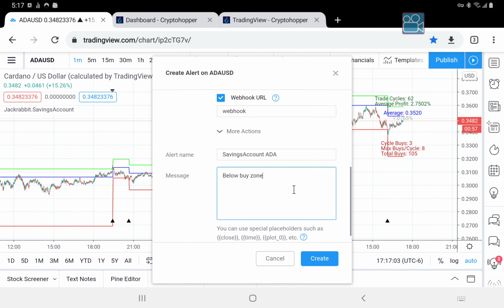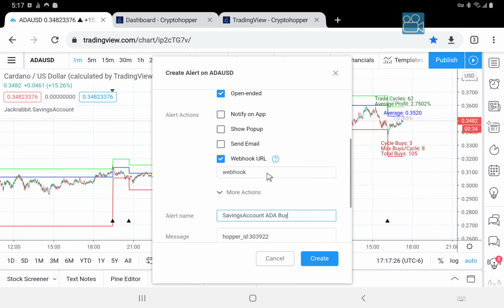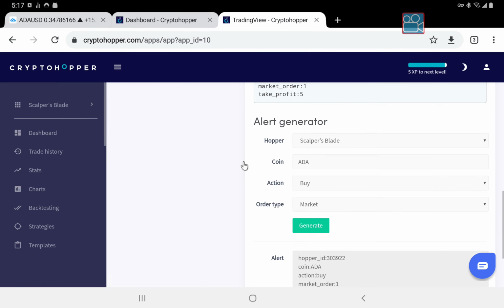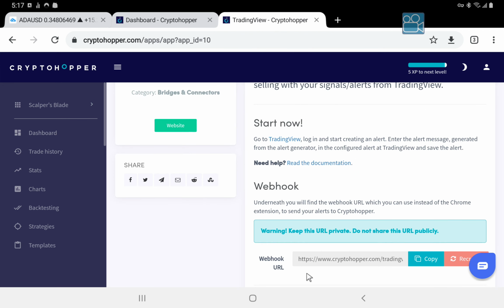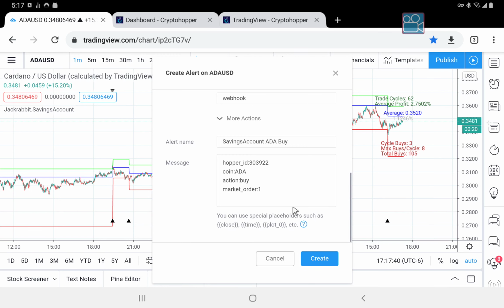Okay, now come here, remove the tracer, and plug in your message. Here you are. Now up here I'm going to make an adjustment, and I'm going to put buy, because this is the buy message. So once you have all this set up, and be sure you put your right webhook in. I don't want to expose mine, obviously, but make sure this webhook in its entirety is properly here. Once you're done, click on create.